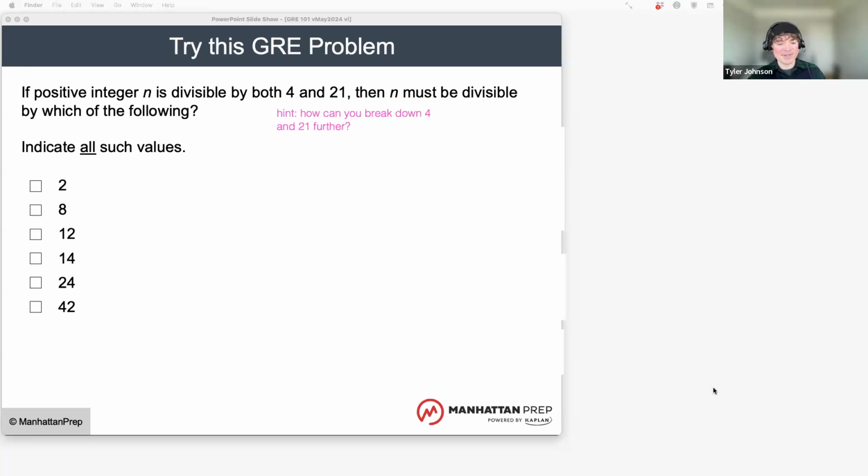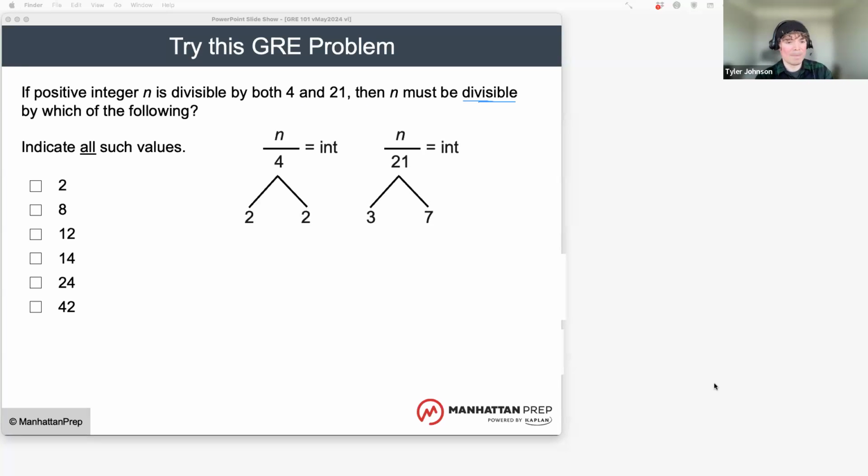All right, it's been about 3 minutes, so let's start taking a deeper dive into this one. And just looking at the language of this problem, anytime I'm picking up on concepts like divisibility or factors or multiples, the solution to something like that is often going to involve prime factorization. So this hint here about breaking 4 and 21 down further, what I want to consider there is what are the prime factors of 4 and 21? In other words, the prime factors are kind of the building blocks of any integer out there. So we break it down to those building blocks. That's going to reveal some information about some other elements involving those numbers.